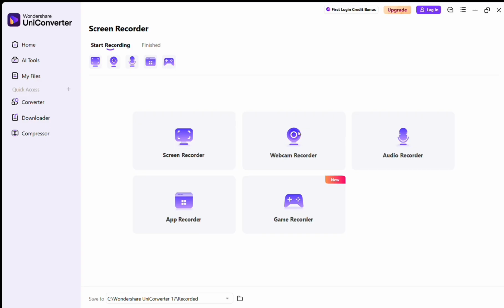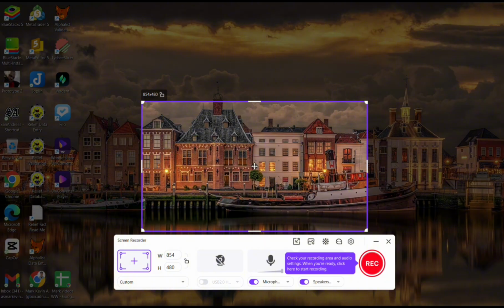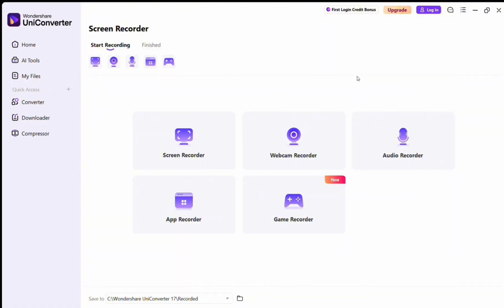Now aside from game recorder, we also have here this screen recorder, on which upon clicking, it will show in here a box that you can even resize to only highlight or cover the part of the screen you want to record. So you can even customize it to turn on the microphone in here and the speaker depending on your preferences as well.